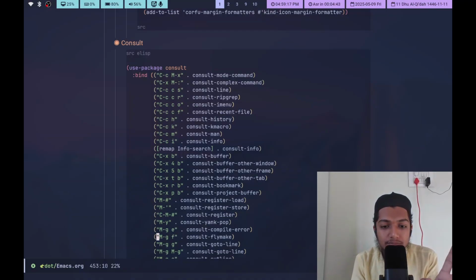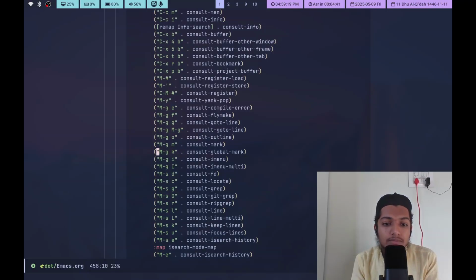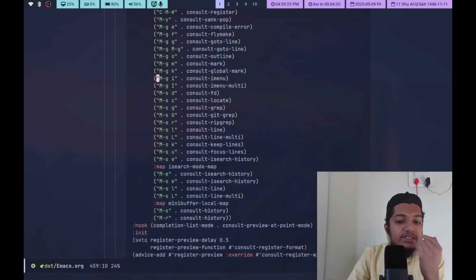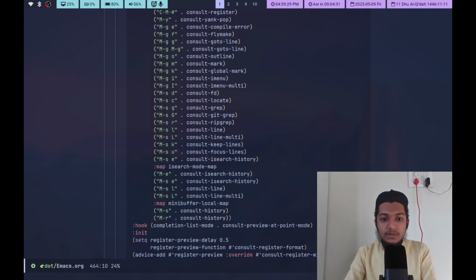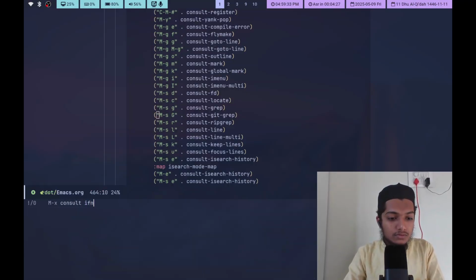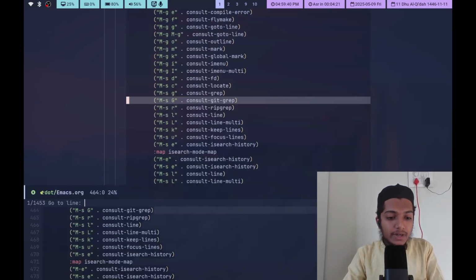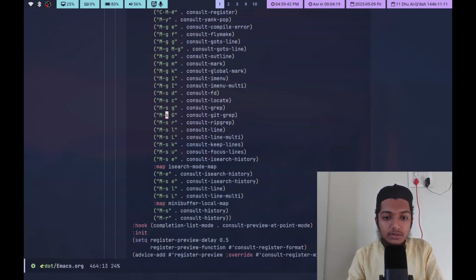So for example, let's say I want to find a line in this document. I can do the binding, which is consult line here, and I think I have a separate binding for that also.